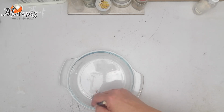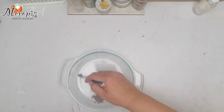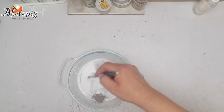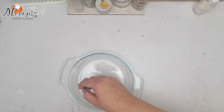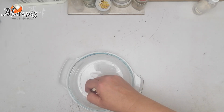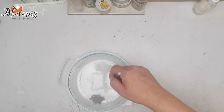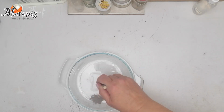So in this case, what I'm going to do, I will collect it, and I can use it now in silversmithing projects, in salt casting, broom casting. At the end, I'll show you a few projects I made with this kind of silver.